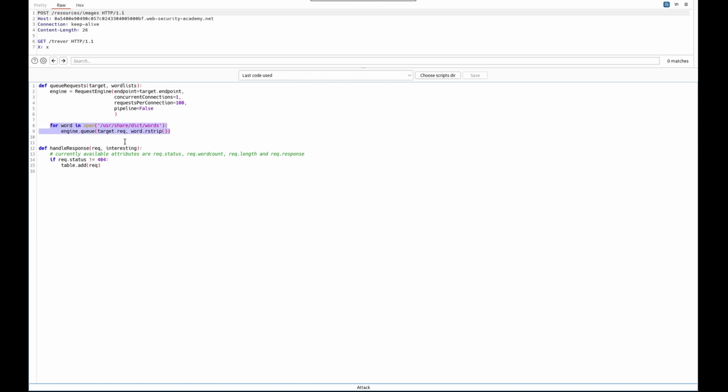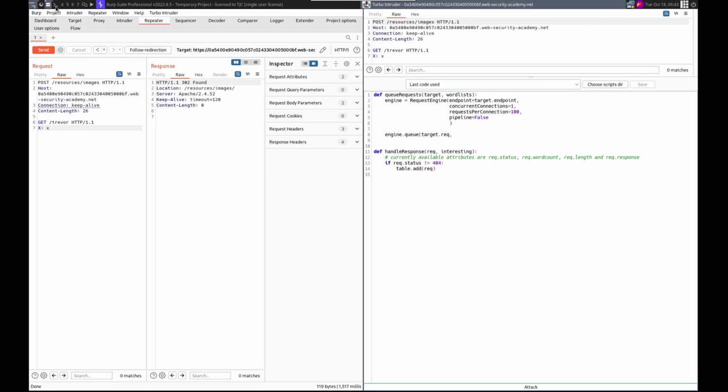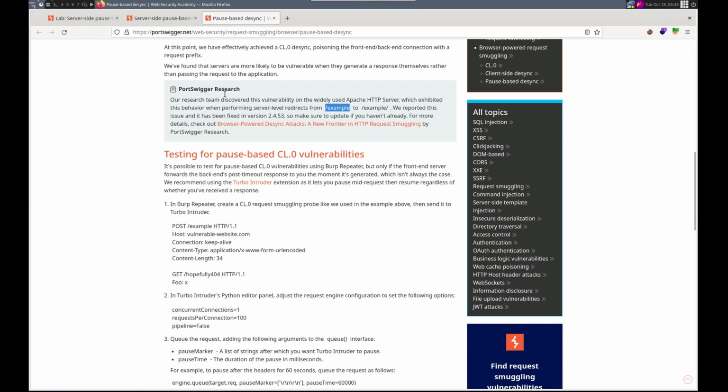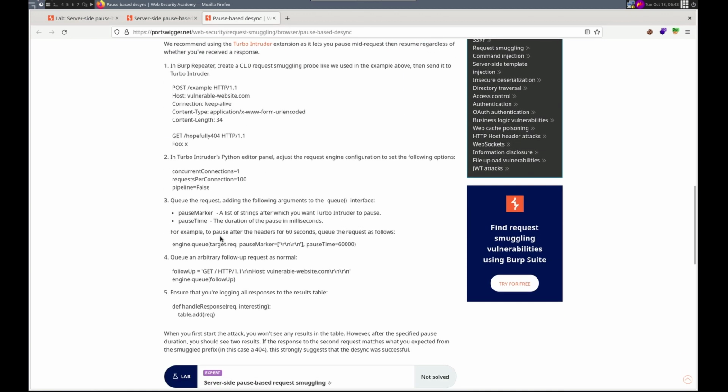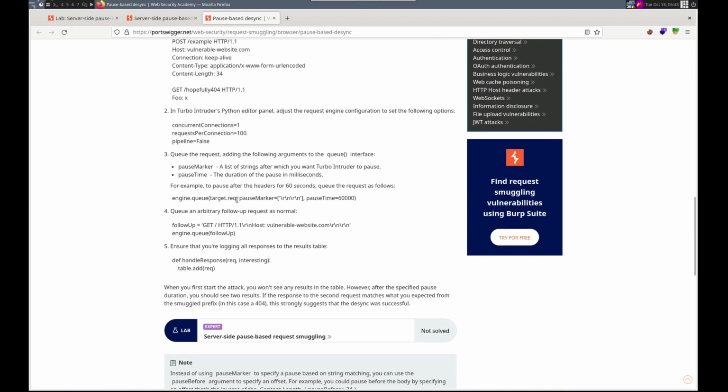So we're going to do engine.queue, req, target.req, and then those options that we saw in here, right here. So pause marker and pause timeout.